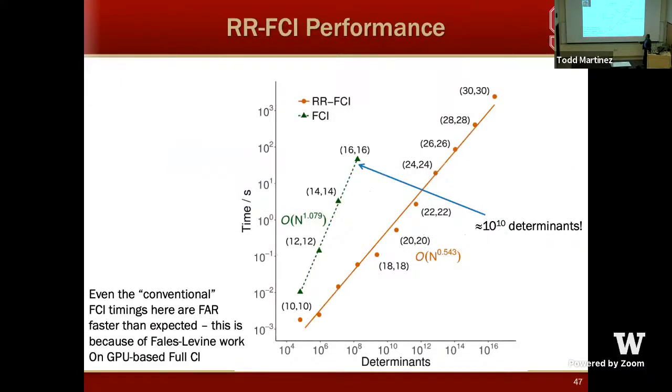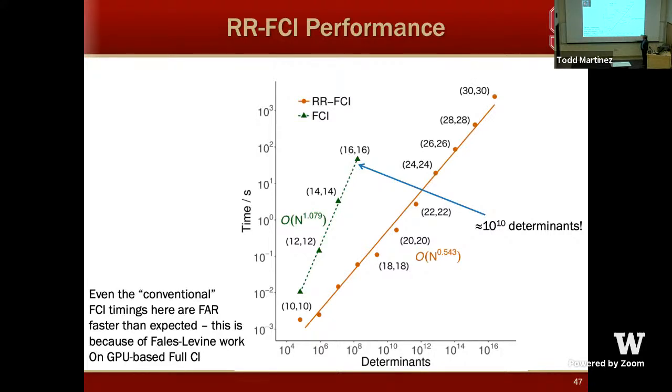Now you can ask what does that mean for timing? Well, here let's look at the time it takes as a function of the number of determinants in the wave function for a very, very good conventional full CI program. And you go up to like 16 electrons and 16 orbitals. That's 10 to the 10 determinants. And basically the slope is 1, as I could show you formally it should be. So the time goes as the number of determinants, and the number of determinants goes as a factorial in the number of electrons, right?